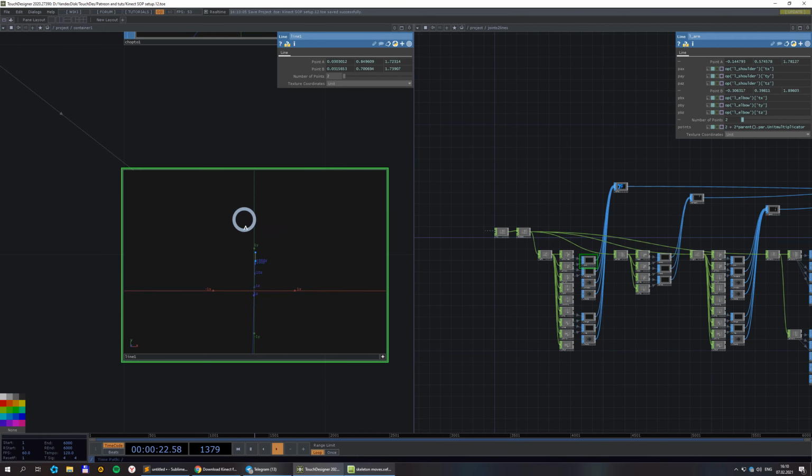And sometimes it's good enough, but sometimes you would like to have a different number of points in this line, and then you could change the number of points.